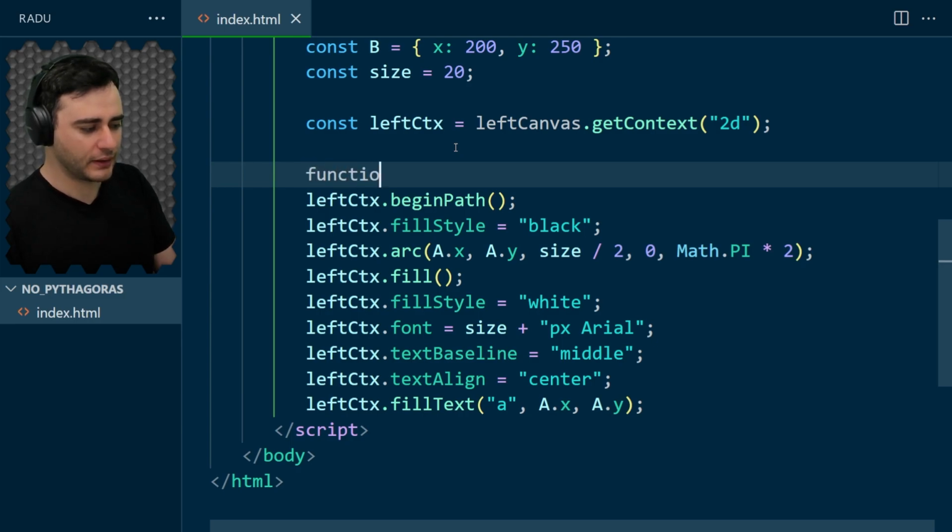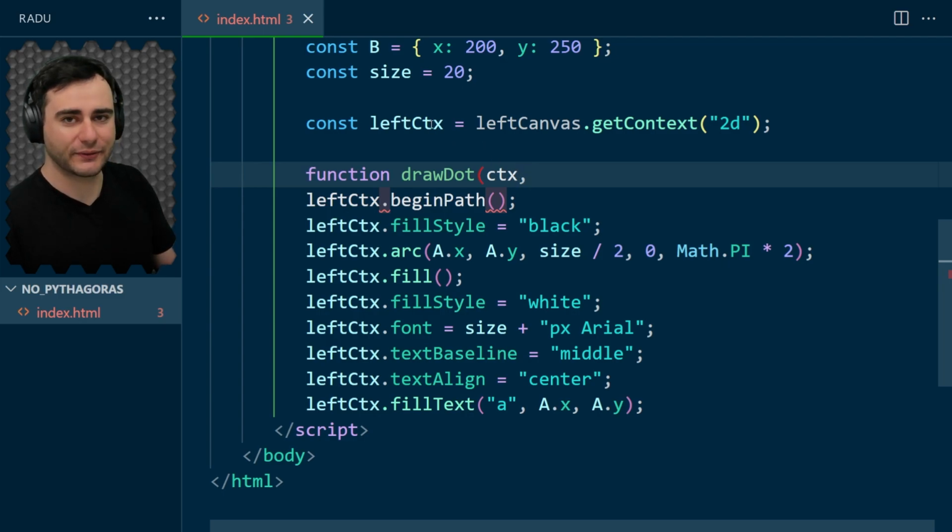Maybe draw dot on a given context. It's important to specify here because we will have another context for the right canvas. And then given a position and a label, because these are the two things that we have here. In this case, AX, AY are the position, and lowercase a here is the label.